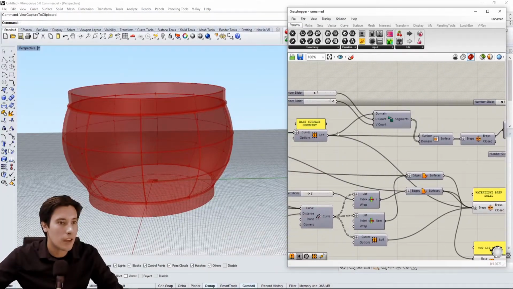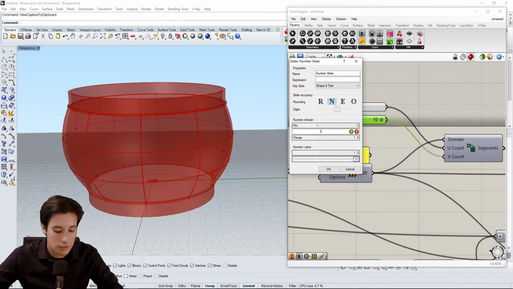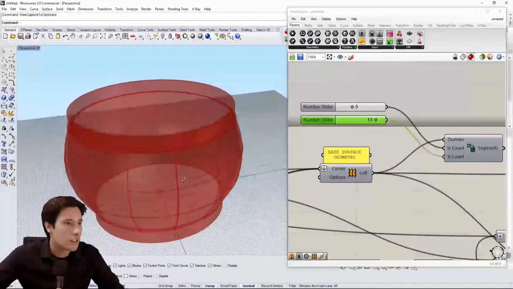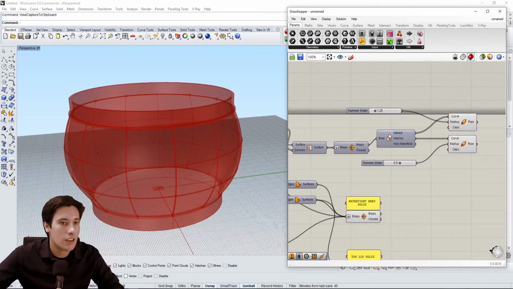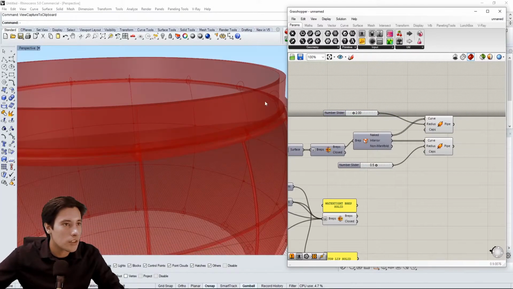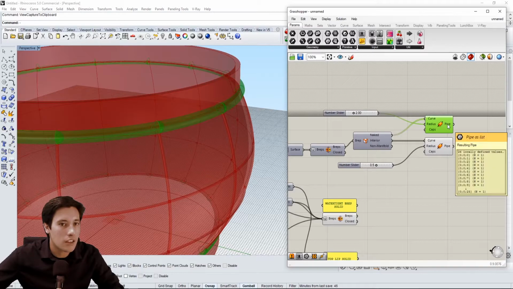Now we can always come back here and say that's not enough subdivisions in one direction, so let's go to 15. I'm going to go to 13 here actually, and see, it adjusts that. We can also say that's a little bit too small, we want it to be a little bit bigger. And actually one thing I'm noticing is that all of these curves are actually separate. So this is going to be making how many?